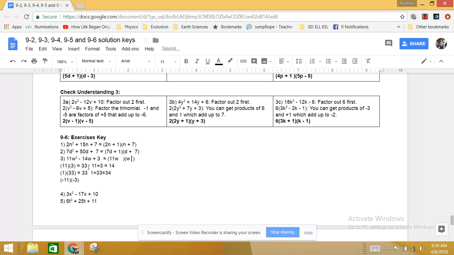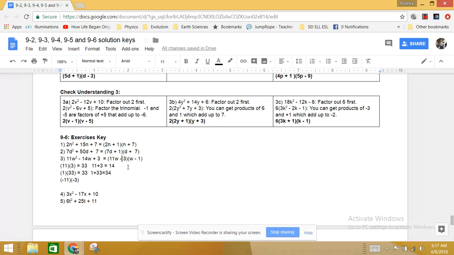Okay. I need to get a negative 11. So if I make that 11 times my outside the negative 11 by saying W minus 1 there, because negative 1 times 11W will get me negative 11W. And then I can put my 3 here, and that's got to be negative 3 also, because then I've got negative 3W. My 11W times W gets me my lead term. My negative 3 times negative 1 gets a positive 3.